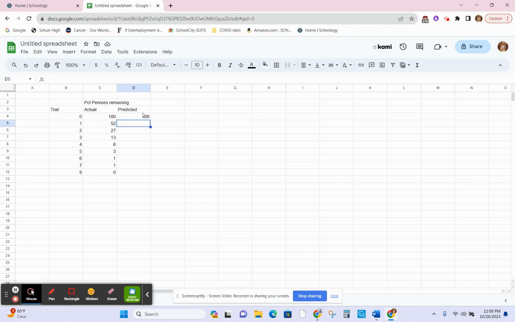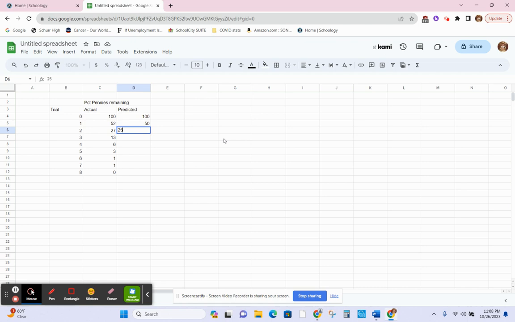Now, this predicted column here, you can put down how much you expected, which always should be half of what you had before. So if it starts with 100, you'd expect 50. And then if you had 50 for the next trial, you'd expect half of that, 25.